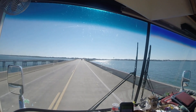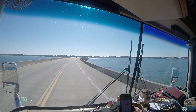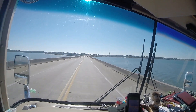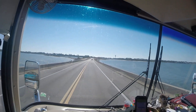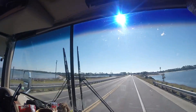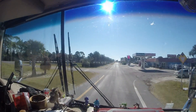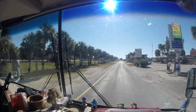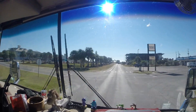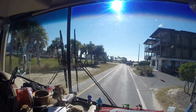Looks like a lighthouse just off to the side here. The water tower with its antennas is a lot bigger than the lighthouse. I'll hand the camera off to Miss Linda so I can pay attention to traffic and signs. GPS says in a half mile turn left onto Big Bend Scenic Byway Coastal Trail.